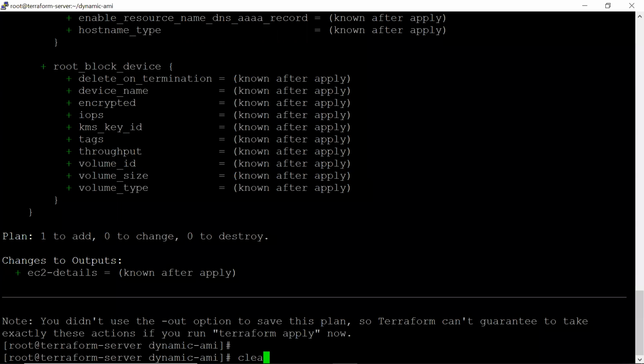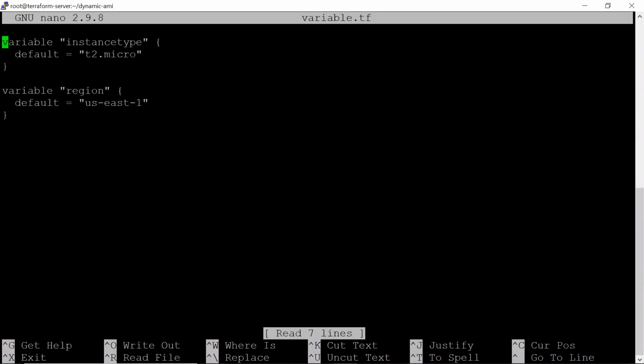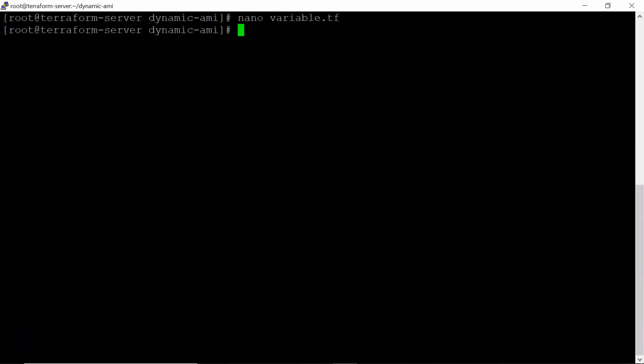Let me clear this and come to this. Here, when I don't give the default value, I'll simply comment it out. If I comment it out, what will happen? The moment you run this, it will ask you for the region value. Let me say you gave ap-south-1, which is Mumbai.